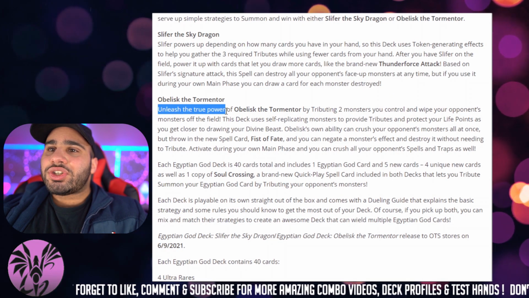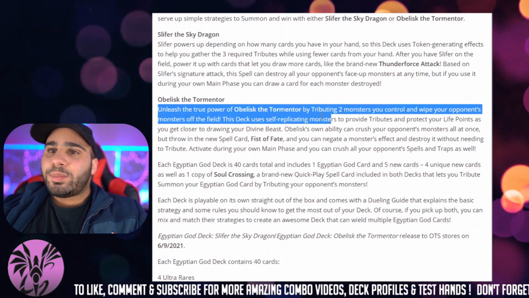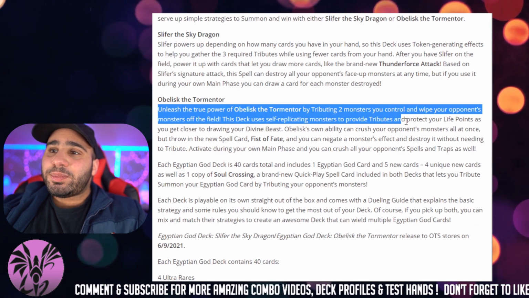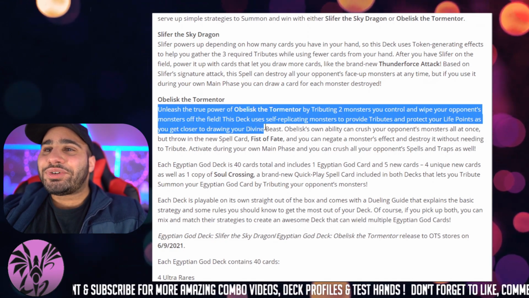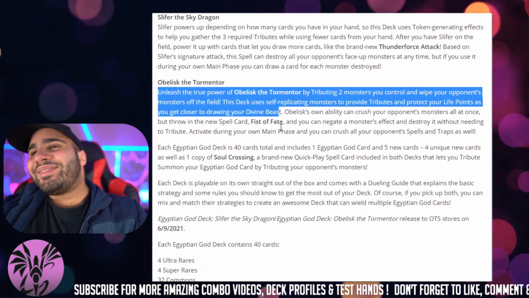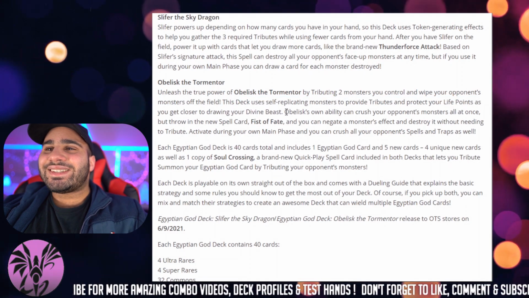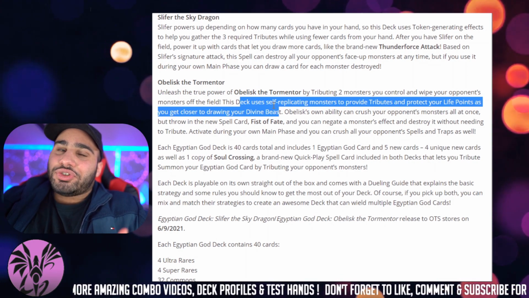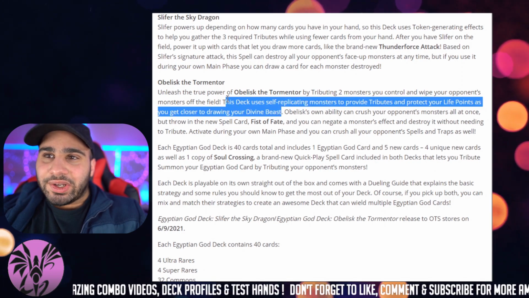Obelisk the Tormentor, unleash the true power of Obelisk the Tormentor by tributing 2 monsters you control and wipe your opponent's monster off the field. This deck uses self-replicating monsters to provide tributes and protect your life points as you get closer to drawing your Divine Beast. No, man. Oh no, this is way too anime-esque. This feels like garbage. Just protecting yourself until you finally draw your... That doesn't really sound like a good argument to actually try to sell them.